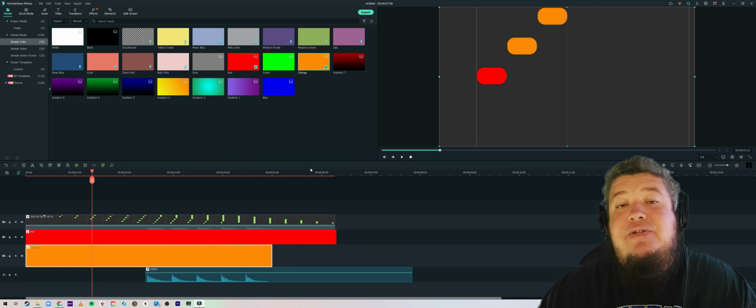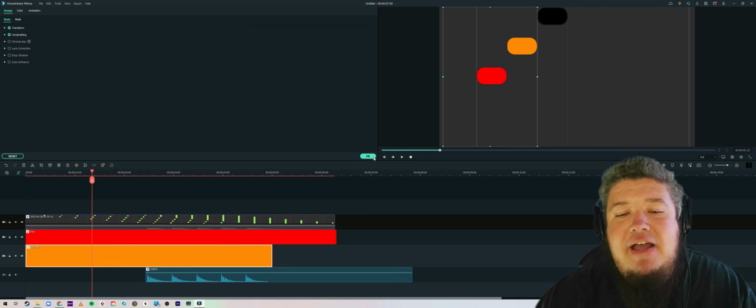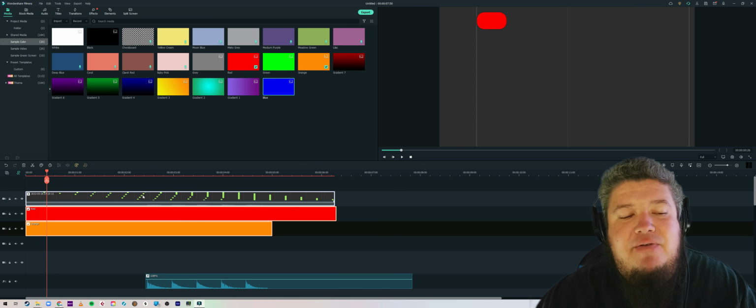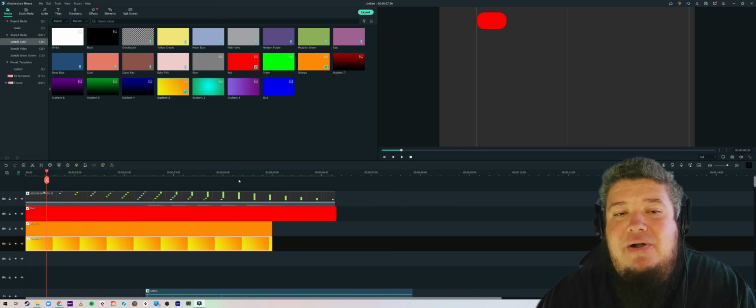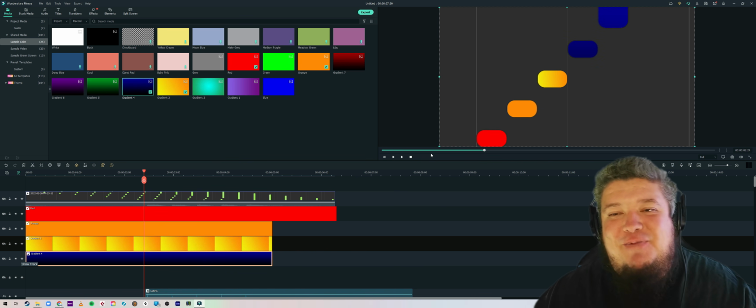And now, of course, we could do traditional Boomwhacker colors. You can find those online or create them yourself. But I want to show you some other fun ideas about using gradients. So now if we move this file up, we have 3 more colors left. What if we use a gradient yellow to orange? It makes all of our remaining tic-tacs change color as they go across. I think that's pretty cool.